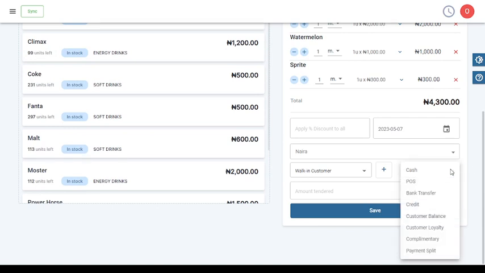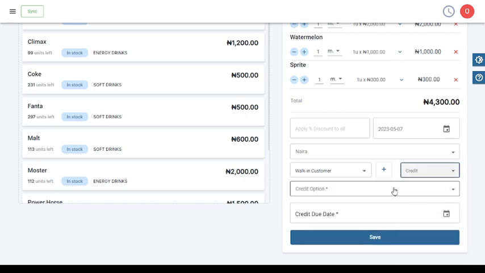So now let's use credit, right? Before you can do credit, you have done cash, POS, and bank transfer. Before you can do credit, it has to be for a registered customer, not a working customer, because of course you don't know a working customer. So that means you have to create your customer and register that customer because the working customer is automatically generated by the software, and the working customer is someone you don't know. That's why it's called a working customer.